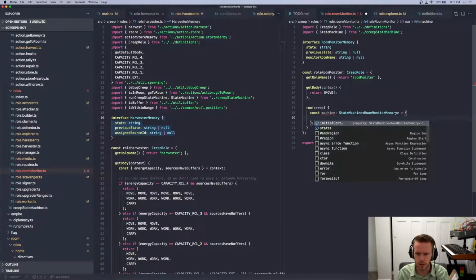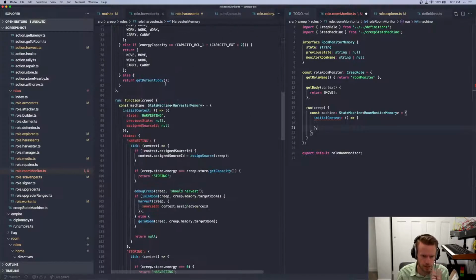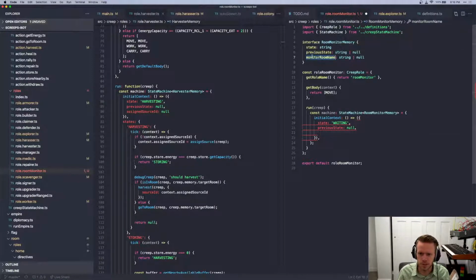Okay, so we're creating our machine. Its initial context, let's see, doesn't receive anything. The internals of the state machine here are basically that you give it some memory to start with, and it's going to call this function in order to get that memory. So I'm going to say its initial state is waiting. The state is waiting. Previous state is null. And actually, I'm curious, do you folks already know about state machines? Have you already done stuff with them? Are your bots using state machines?